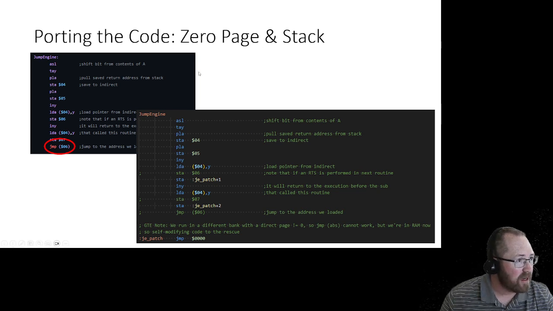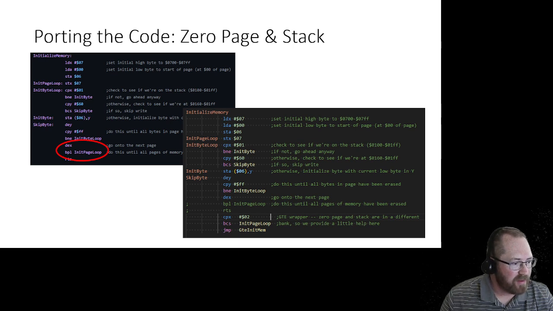So one by one. Dealing with the indirect jumps, in this case, because I said we're in RAM, we just do some self-modifying code. Instead of jumping to address 6 here, we take those bytes that would have been stored at those locations and instead store them into the address of this jump target and then jump to that. So that was actually a pretty easy workaround, once you realize that you don't actually have to use the same instruction, we can modify that in a different way.